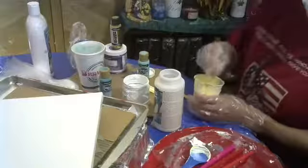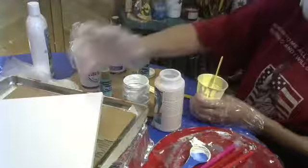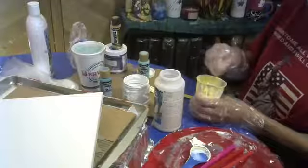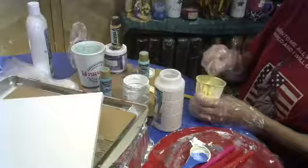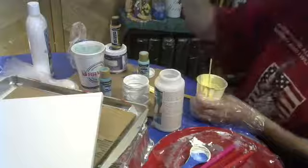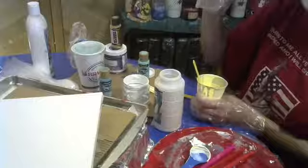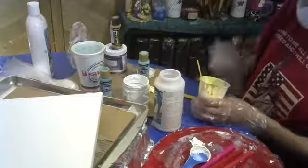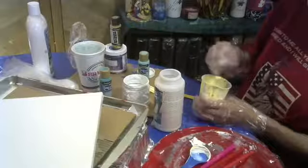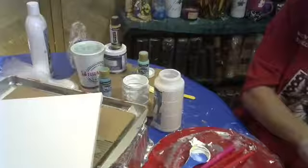I'm looking into like a varnish. But when I add decor, though, I definitely want to resin that. I have this one and another one that I'm going to add decor to. No, two more that I'm going to add decor to. My peppermint surprise, I'm going to be doing decor on the four corners. And then on my early morning escapades, I'm going to be doing a little bit of bling in the corner. Just a little bit, because I already have glitter on that, and then resin that one.